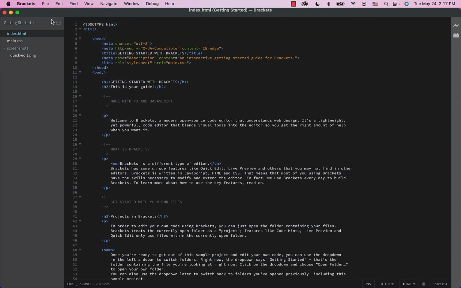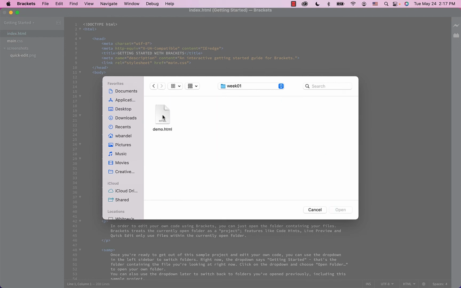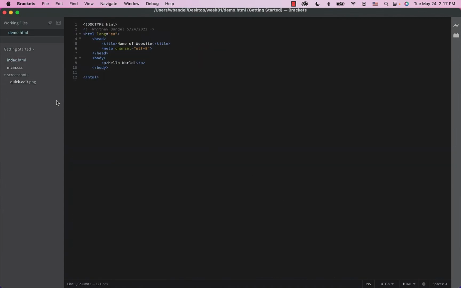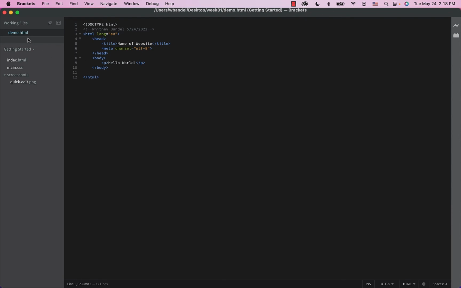I'm going to go ahead and do file open. And you'll notice it moved these getting started files out of the way. They're still there if needed, but right now it's just working with this. And I forgot to mention this in Sublime, but in the bottom right, it'll say what kind of file it is. In this case, you organize your files on the left side. It doesn't put them as tabs in the top, but it's very similar.